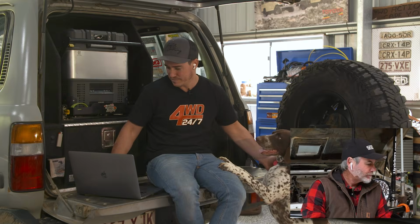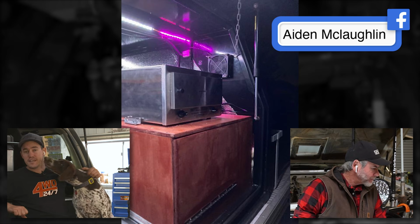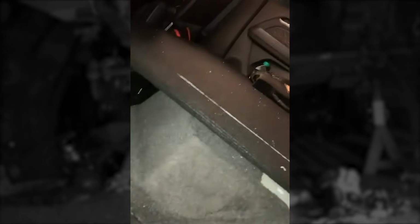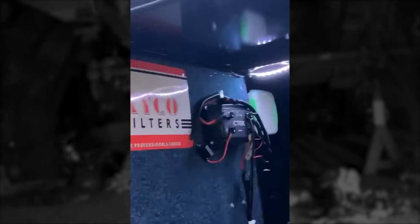We're cooking with gas. And talking about clever ideas, mate, this one here from Aiden is a really cool way, in my opinion, to set the back of your canopy out, especially if you're on a budget. Check this one out. Hey guys, I thought I'd just give you a quick rundown of my DIY touring setup. First of all, piece of ply, replacing the rear seats, plenty of room now. Moving on to the canopy, we've got a custom DIY air vent that's made out of a lunchbox. That links nicely to my fan, which keeps the internal temperatures of the canopy down.